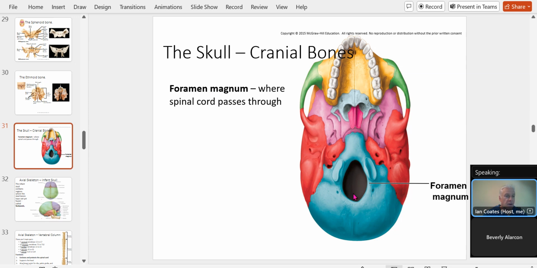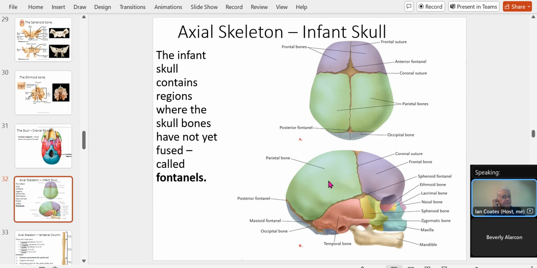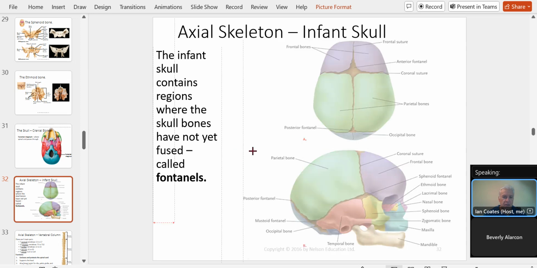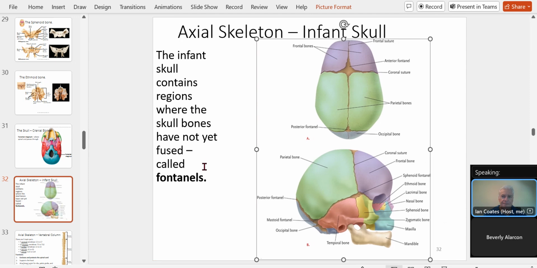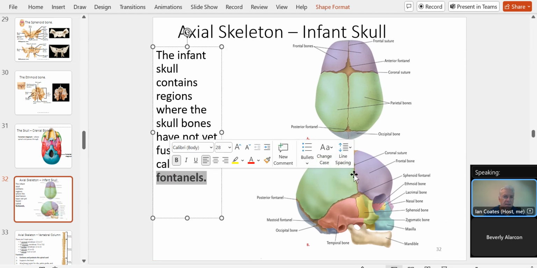Not the biggest hole in our body. As far as holes in the bone, the biggest ones are located in the pelvis. Those are called the obturator foramen, the biggest foramen in the body, obturator hips. So here's just a shot of the infant skull. Okay, you have a look. And again, we're talking about these fontanelles, and you'll see there. Okay.